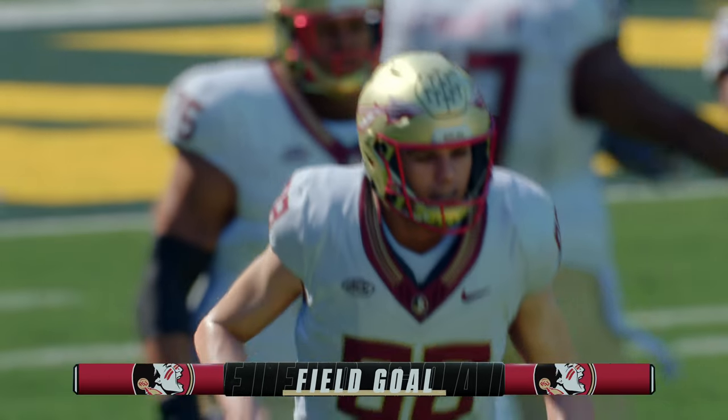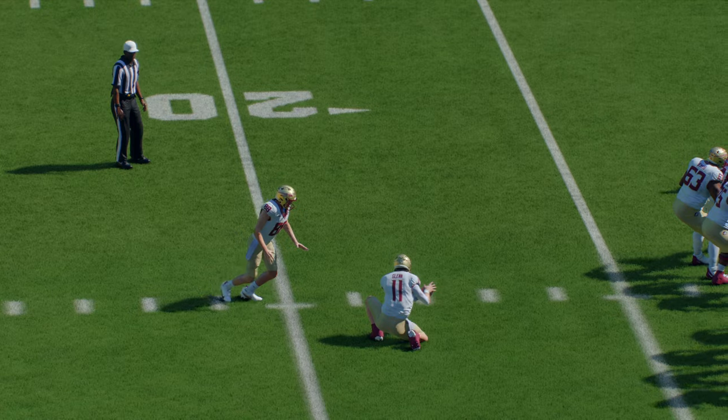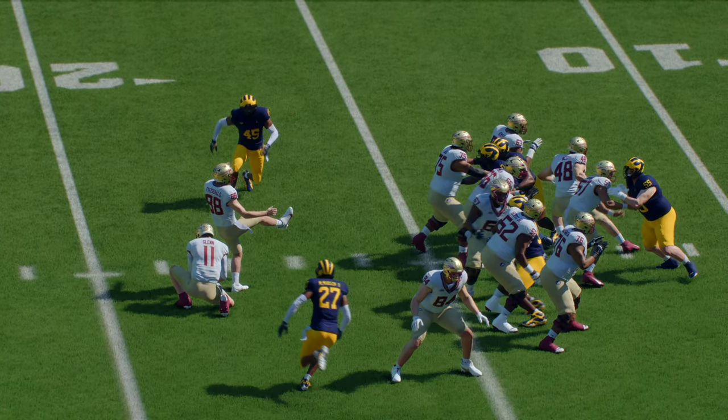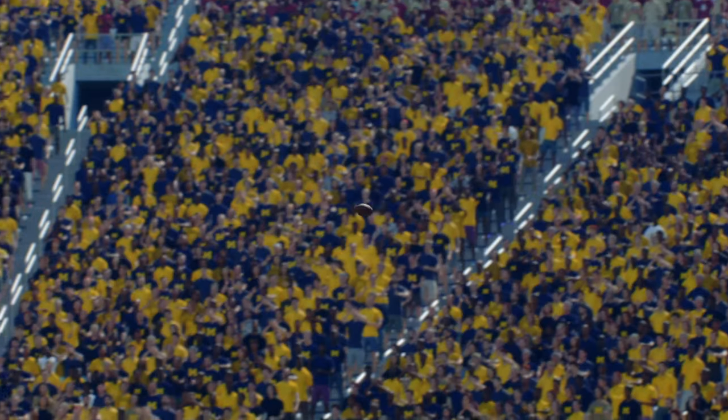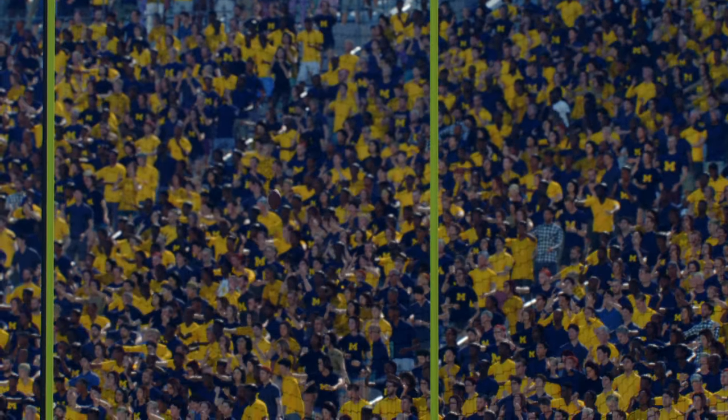It is good. Well, they're able to get a field goal and put 3 points up on the board after getting that interception. You would have liked to have seen the offense do a little bit more with that possession and give themselves an opportunity to score a touchdown. But listen, teams will take 3 points any way they can get it.